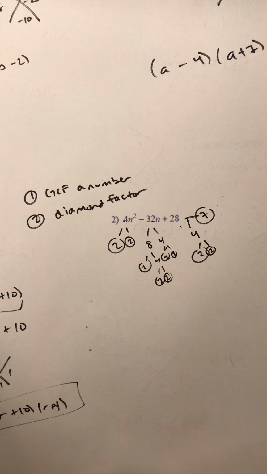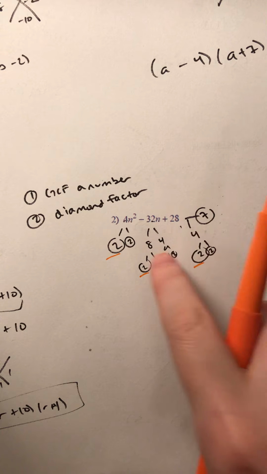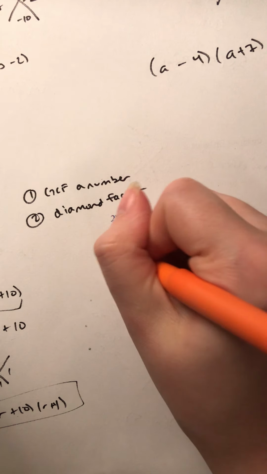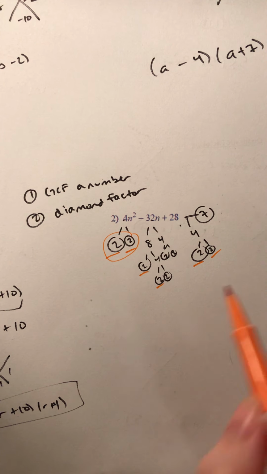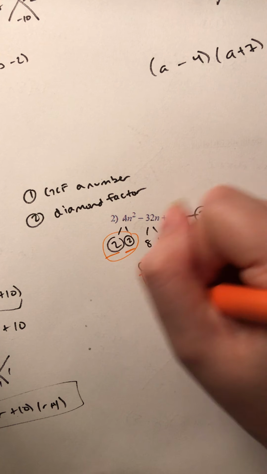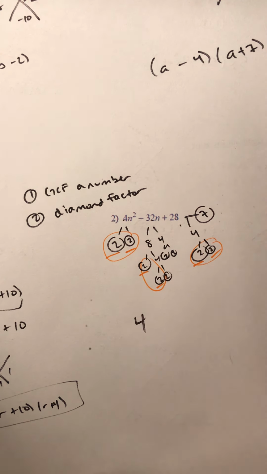So how many of the same chunk does every piece have? There's a 2 here, a 2 here, a 2 here. What else? There's also another 2 in each one. So there's a 2 here, a 2 here, and a 2 here. This one's done. There's only these 2. This one has a bunch, but this one doesn't. So 2 times 2 is 4. So the biggest piece we can pull out is a 4.